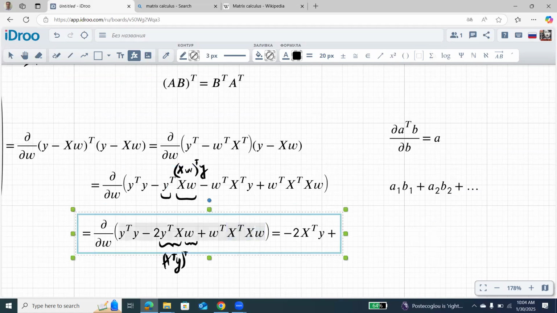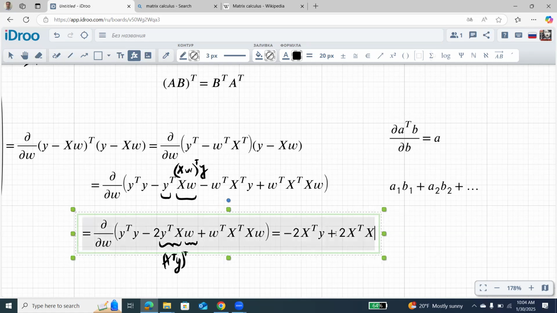So every time you multiply a matrix by its transpose, the result will be symmetric. So that's why this matrix and the transpose of this matrix, the second will be first transposed, the first will be second transposed, but it will be exactly the same, X transposed X. So from that formula, from Wikipedia, it's 2A, in our case, 2X transposed X times W.